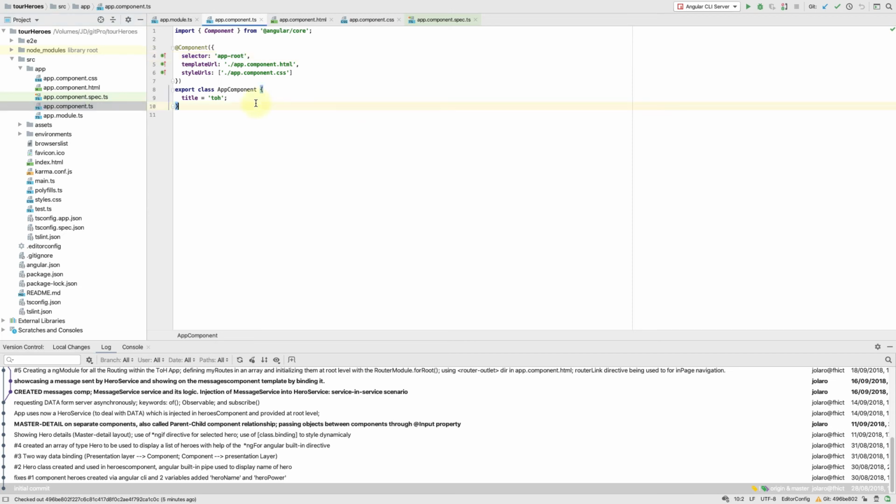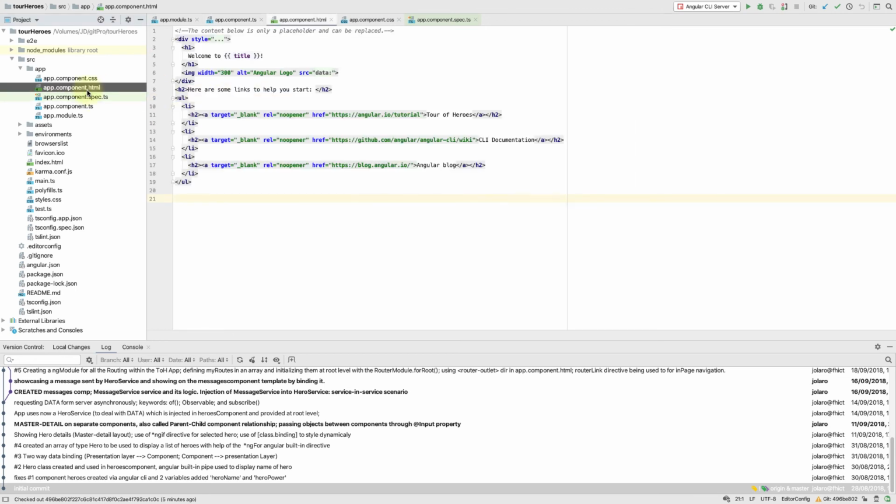As you can see in the component, we just have a property, title, and then we assign a value, which is DOH. And that title is basically exposed or made visible in the template for that component through interpolation, displaying that property, or binding to that property, better said.